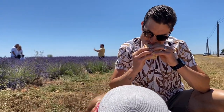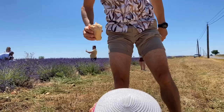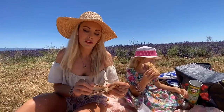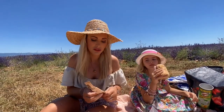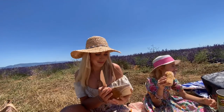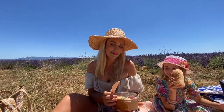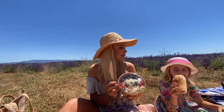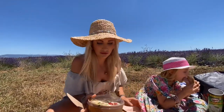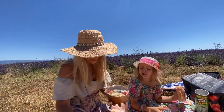Everybody's getting the shots. Well, I'm gonna enjoy my salad. Daddy forgot cutlery, but luckily the boulangerie only put a knife in. Ah, delicious. Oh, wow. How is Mummy going to eat this salad with no fork? Daddy was on picnic duty this morning. He did a lot of good stuff. You've just forgot my fork to eat my salad. You'll have to eat it with a bit of bread.